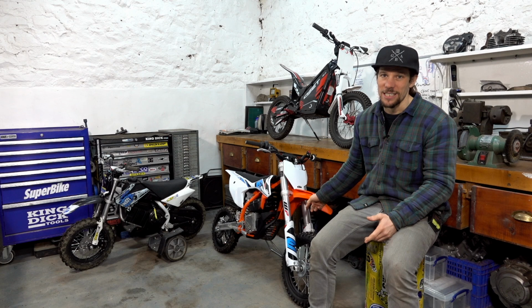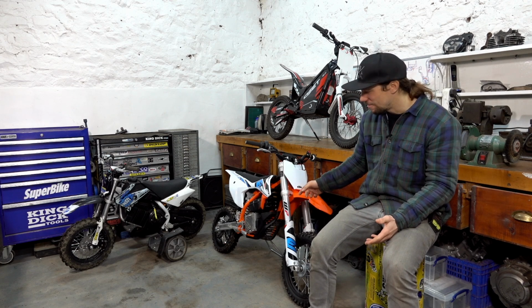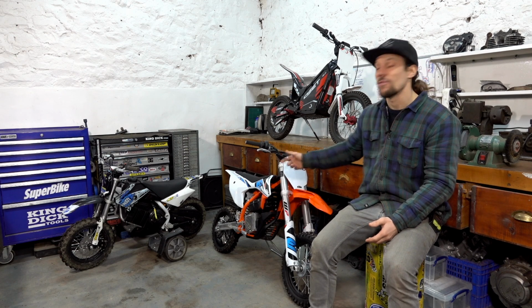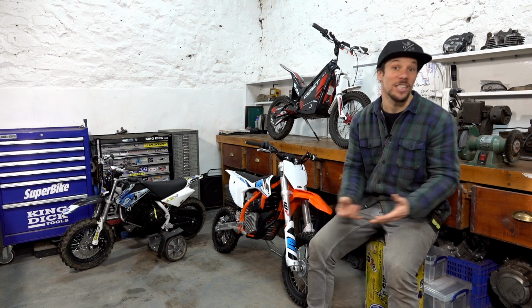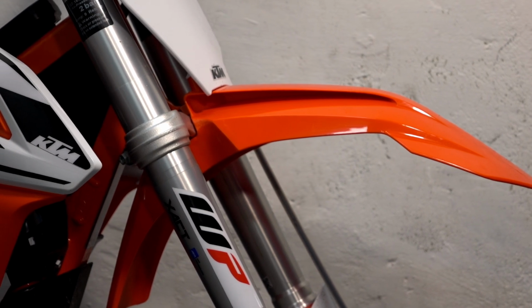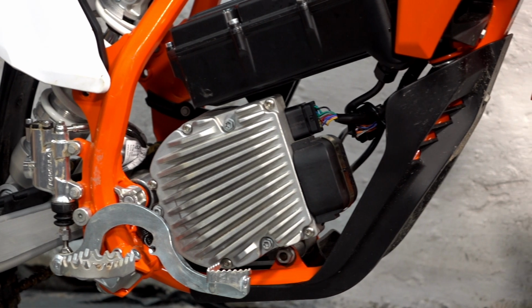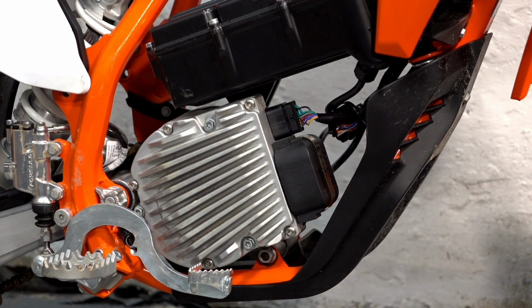And people do compete against the petrol bikes on these. The top-flight kids aren't racing and winning on these, but these are competitive in the same races as the equivalent petrol bike, which is a big step on for electric motorcycles in general. Being more of a competition bike, the SX-E comes with some competition-focused bits. It's got proper WP suspension. It's got a really fancy lithium battery with a fast charge time. It's only just a little more than an hour to charge the battery.